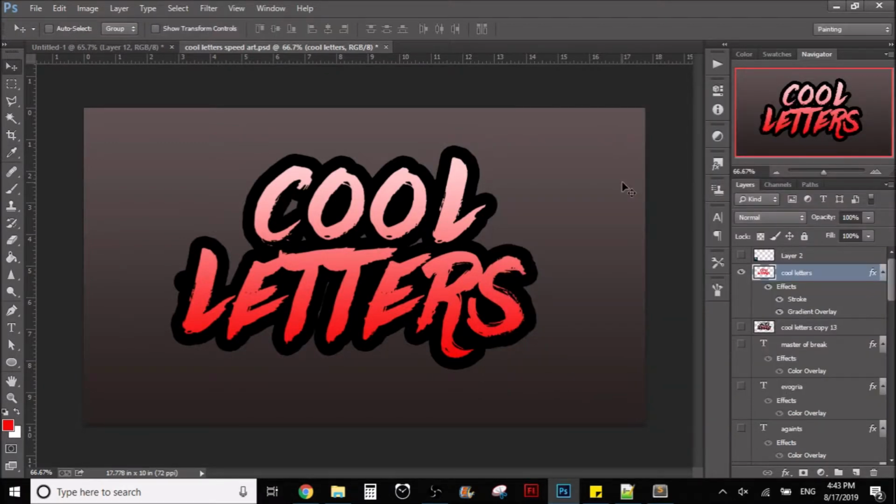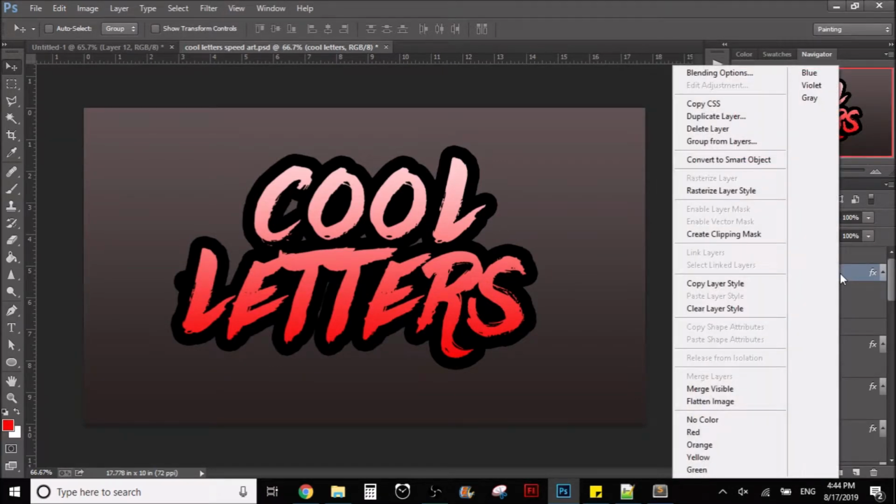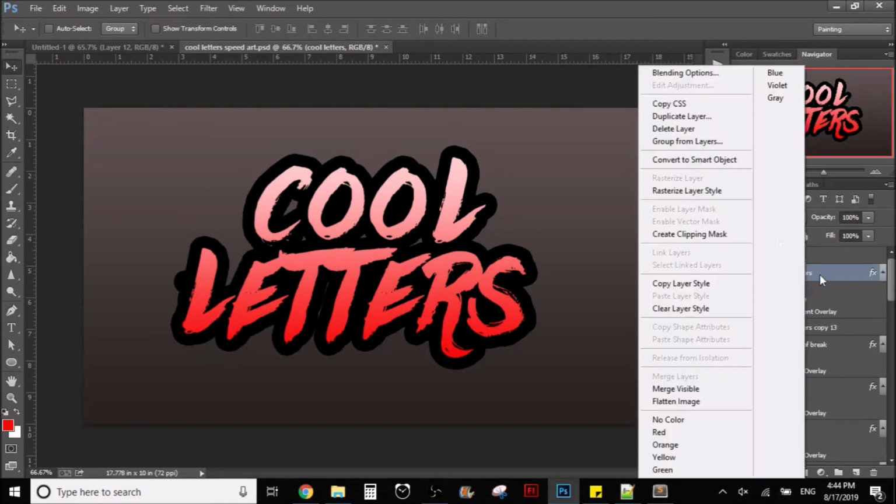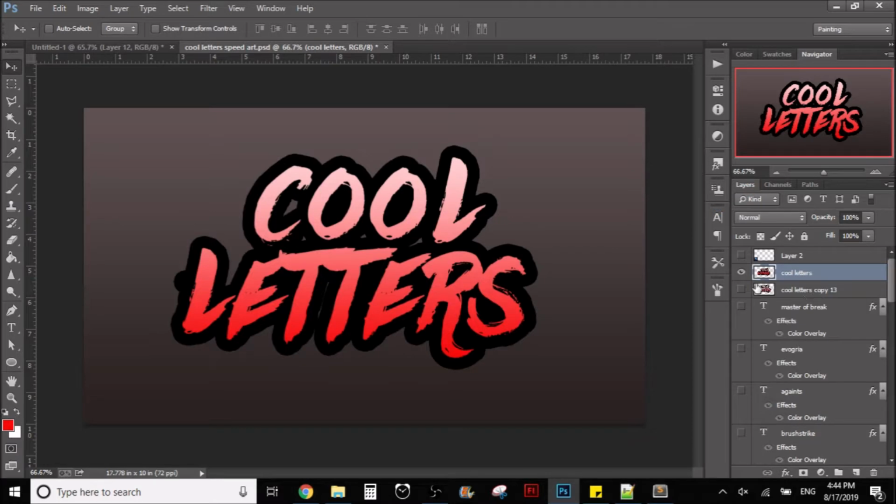So the way that we're going to create a new one is by doing the same thing that we did earlier, but we're going to right click the layer, then go here to Rasterize Layer Style. What this is going to do, again, as it happened with the letters, is that this is not a layer style anymore. Now this is a whole picture. Check this out. When we rasterize the layer style, this disappears. All the layer styles disappear. This is an image, a picture.